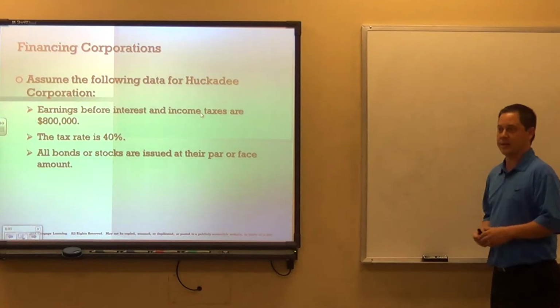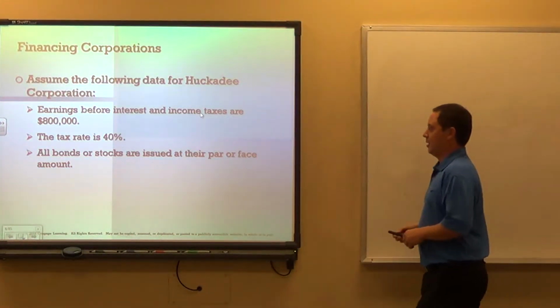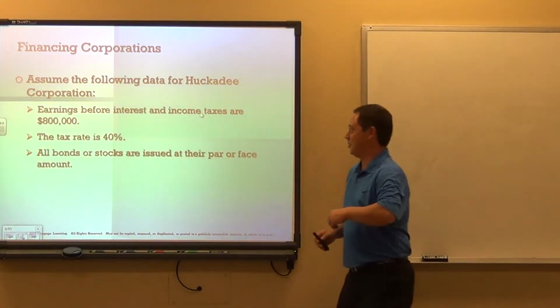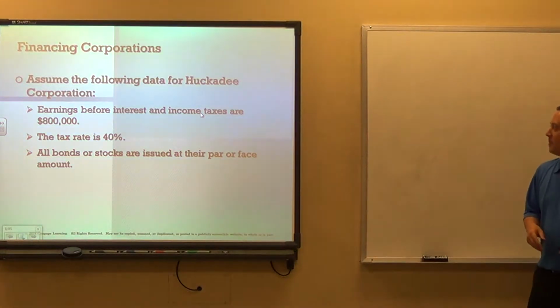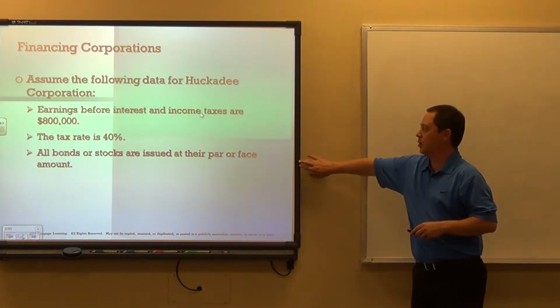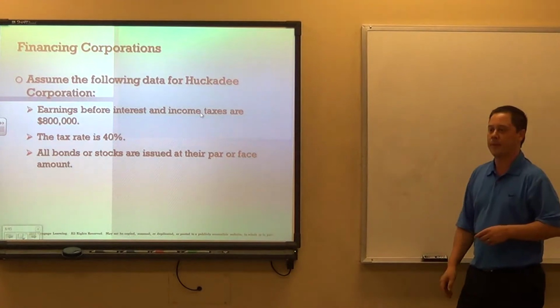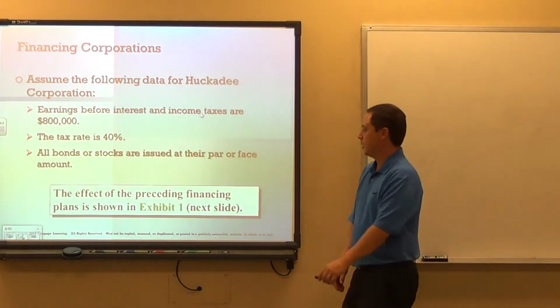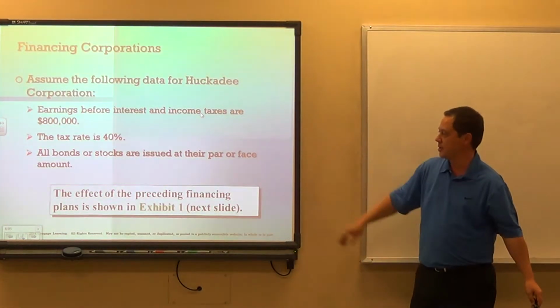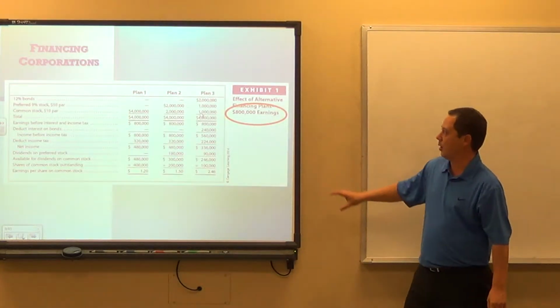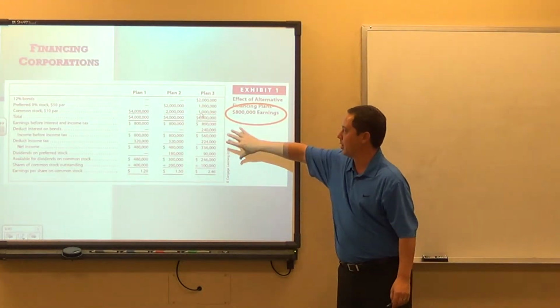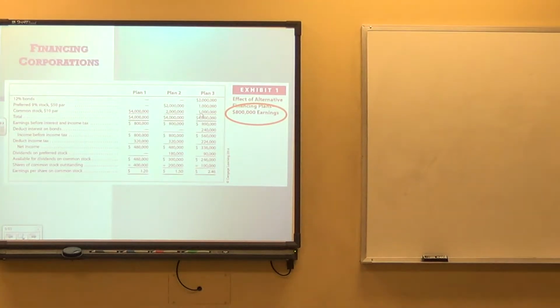So that's what they have to pay, as the tax bracket is 40%. That's the good stuff. And then you pay the dividends, the owner's dividend pay. Then all bonds and stocks are issued at their face value, par value. So we're just going to make it simple. All right, so we're going to take a look at this one on this next slide. In here, if you look in your book, you can probably follow along and see all this. And this is the breakdown of what this looks like.